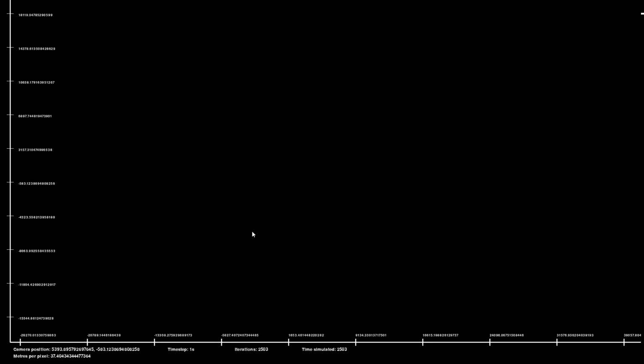The camera's position is a linear function also, so the more you press it, it's increased by the same multiplier. As you see, the more I press it, the faster it increases. If I go the other way, it decreases quite slowly. It's the same with the zoom function. The more you zoom out, the faster it zooms out. The more you zoom in, the more it zooms in.